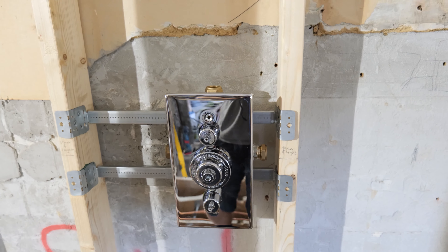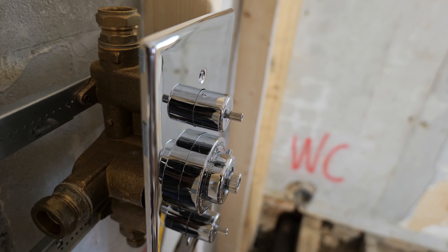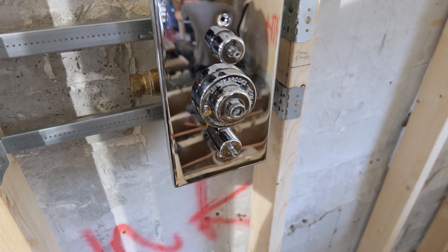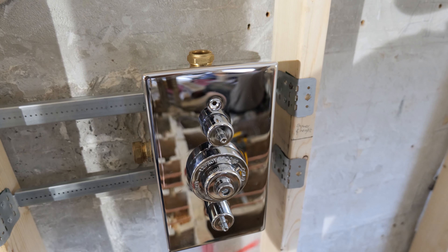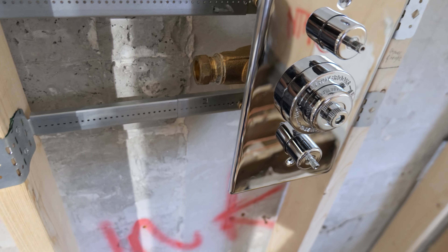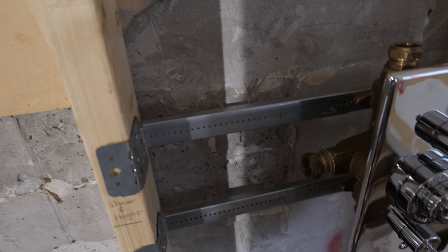I've been setting up the shower valve - again another Lefroy Brooks valve, we have fitted a lot of these lately. I've mounted it on the wall ravens to get the correct depth and now I'm checking to make sure the shower plate is actually level. I put the green laser through the spindles - quite often once you put the plate on it's still not quite level, but this time everything is spot on. Once I've got this set up where I want it, I'll get the hand outlet back plate elbow on and also the shower arm, then start getting it all piped up.